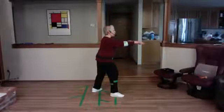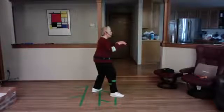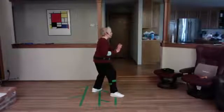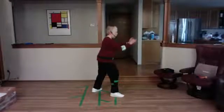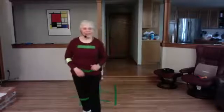Now we're going to bring our arms back in time with our shift. We come back. Arms come close, go over the ball. Now you're back. You're going to push with the back foot into the front and the arms push forward and they end together. Okay? All right. So how is that? How is that? You want to just think about that.